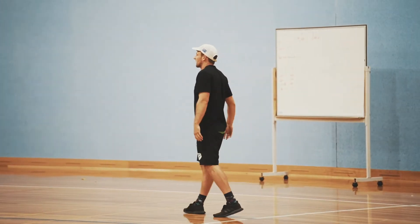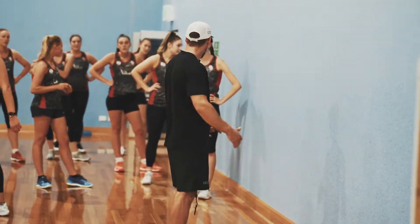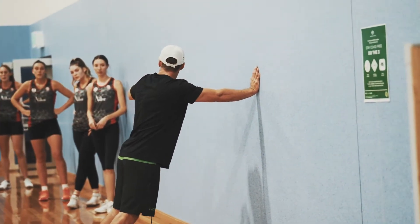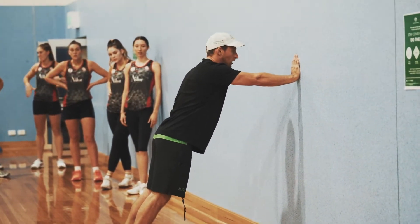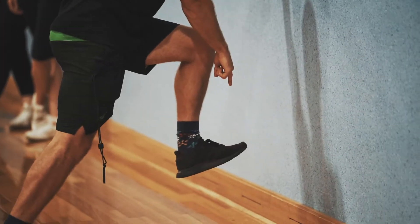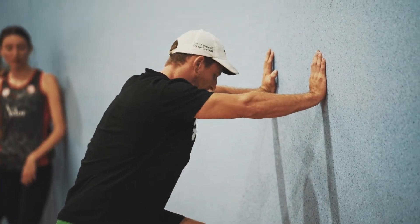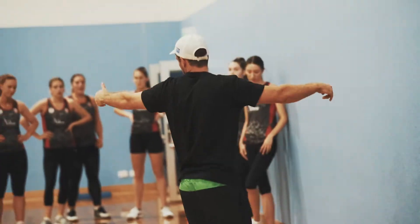Setting up about a metre back from the wall, arms out, lean forward to get that acceleration-phase lean. Back foot on toes, nice straight line from feet to head. Lift the left leg up, drive the knee up — you need to be able to see your toe from in front of your knee, point your toe to the sky. As soon as I say go, bang — we're strong in that position. Just singles to start, left leg up.